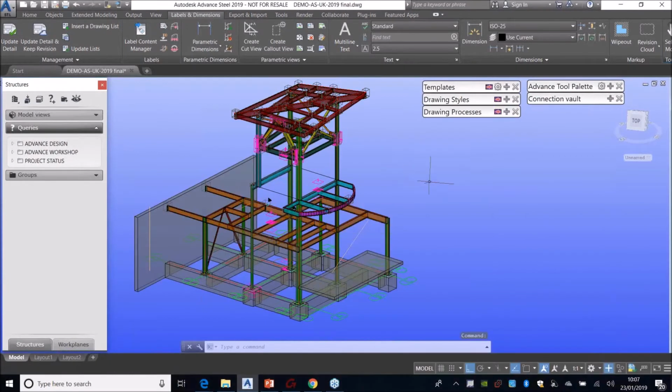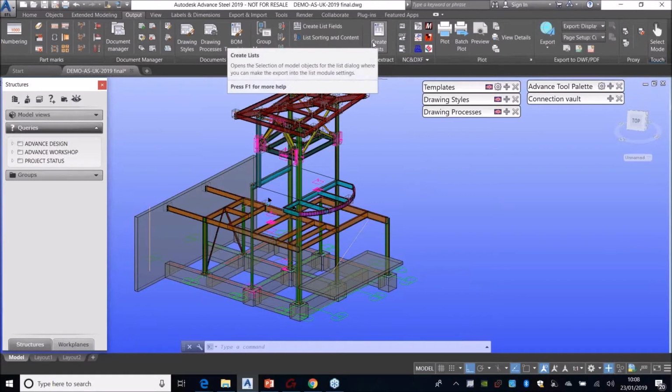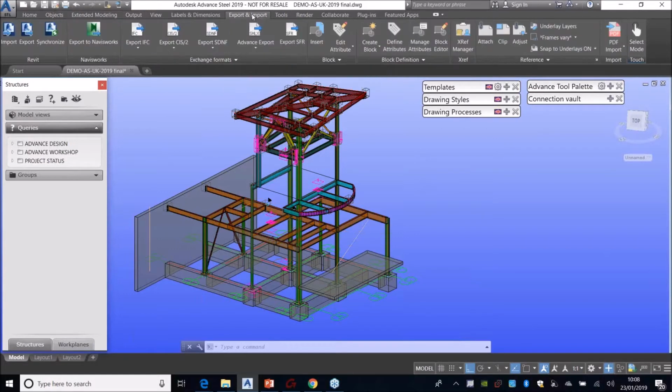So let's go ahead and start off with what type of information a fabricator would want from your Advanced Steel model. This is always depending on the situation, depending on the fabrication shop, and so on. First, let's talk about the common files: NC, DXF, and they probably want list extractions to be able to process the information as well. We'll talk about these in a bit.